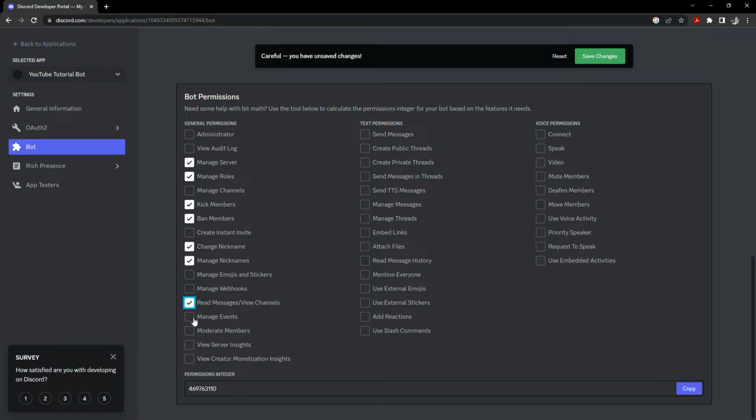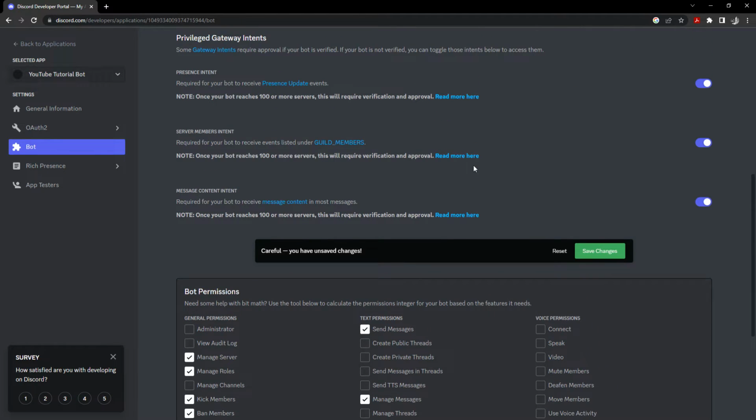We need it to be able to read them. We need it to moderate members, otherwise it won't be able to do any of this stuff up here. And then we're going to go to send messages, manage messages, read message history, and add reactions. And for this tutorial series we will not need it to use any voice permissions whatsoever.